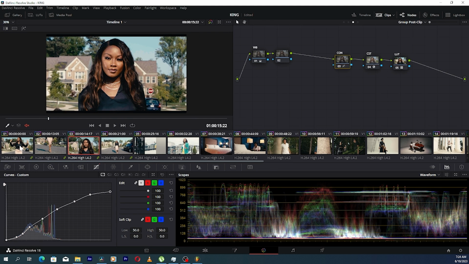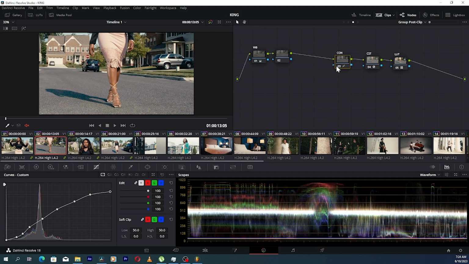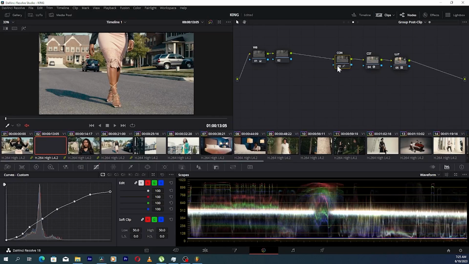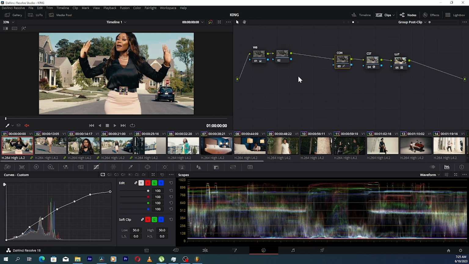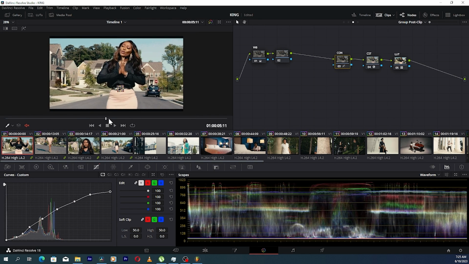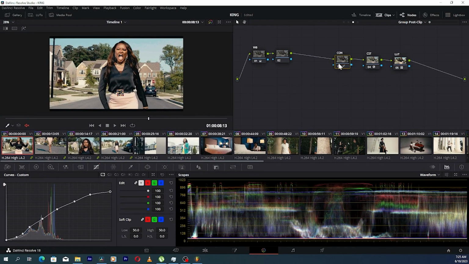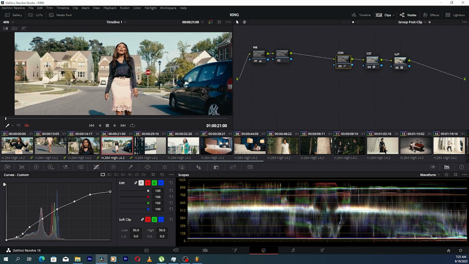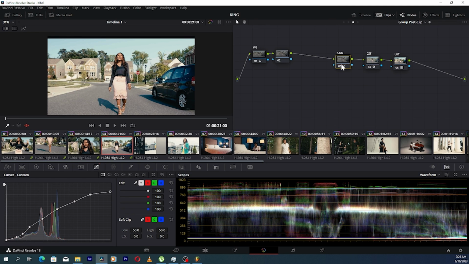If you see on all the other images, the contrast applied, so you can see this. Look at how it pops more. You see this is dry, this is flat, and then it's giving us that pop. And see this here too. It's giving us that pop the way we want it, see that? See that? So we're taking advantage of that DaVinci Wide Gamut space. You see this? See this?